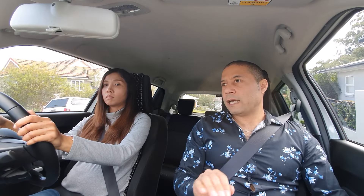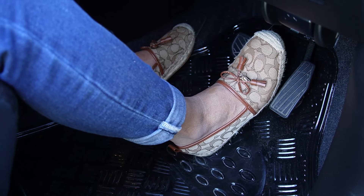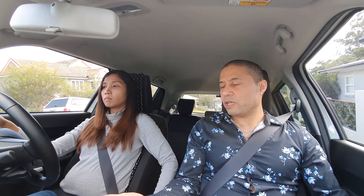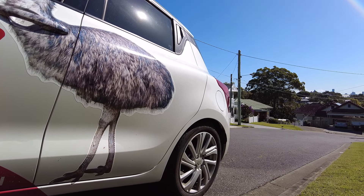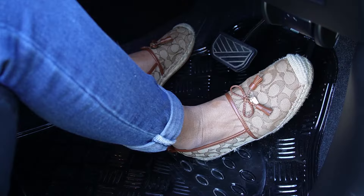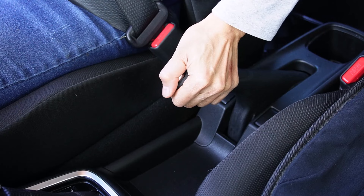Check all around the car — everything is clear. Now push the brake, change gear to D. Keep your right hand on the steering wheel, your left hand on the handbrake, and your right foot on the accelerator. Gently press the accelerator just to get the front of the car to rise. As you can see, the back of the car goes down and the front comes up — we need that lifting feeling. Keep the same pressure on the accelerator, then pull up the handbrake, press the button, and don't release the handbrake yet.